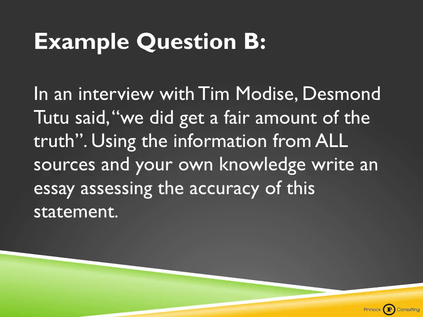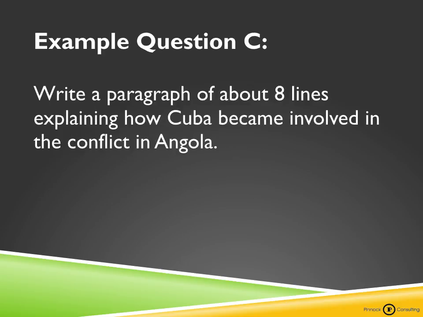The next example is slightly different, as this question has layers to it, and it needs to be planned and organized in order to answer the question. Many learners fail to plan their response, and this results in learners not focusing on the actual question. In the third example, the learners failed to answer the question as they wrote about the conflict in Angola rather than how Cuba became involved in the actual war. Often sentences were disjointed and illogical. Once again, learners need to plan.